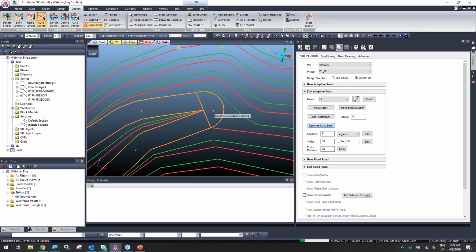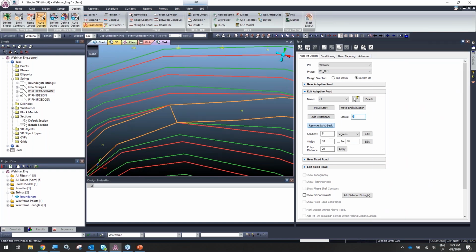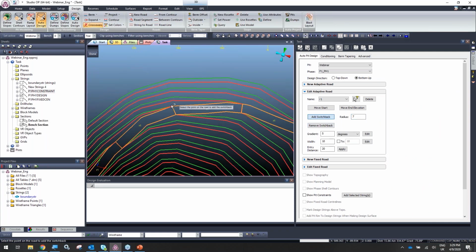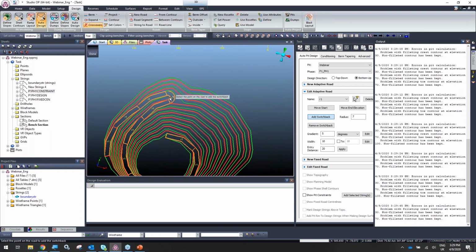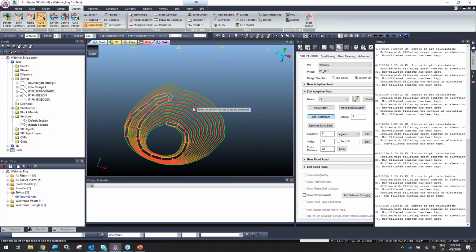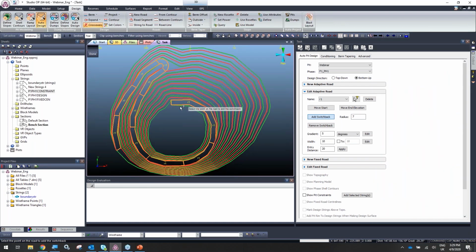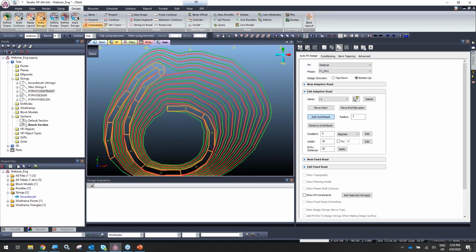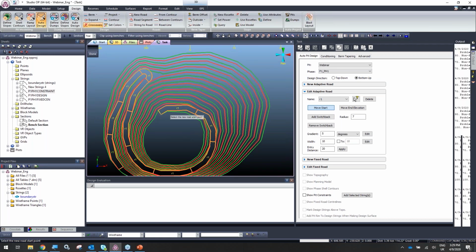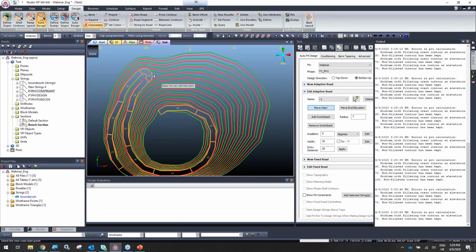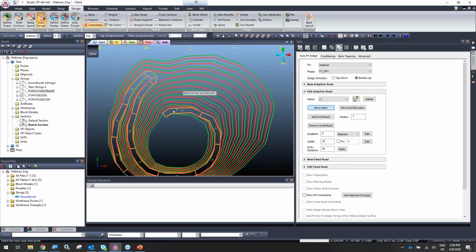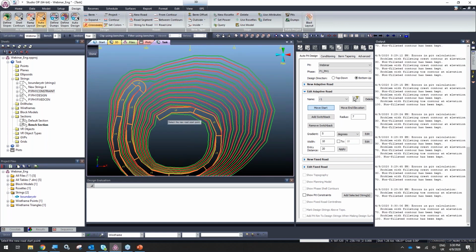So for example, for the switchback I will use 7 meters, more width for the turning. Good. And also you can change the roads again, and the turning switchback still remains within the pit like this.